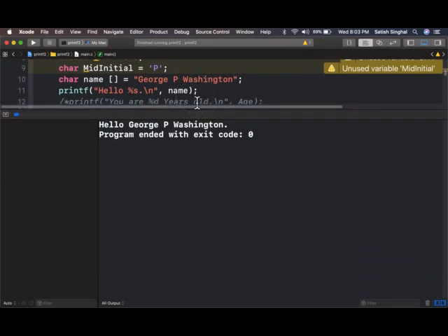So now you can see correspondence between line 11 and its output. This is not part of our output. That's done by Xcode. So you can see that hello and space showed up literally. Then, as I said, where %s is, that's a format string for this variable. So what the computer did, it took the value of this, which is George P. Washington, and literally plugged it in, George Washington.